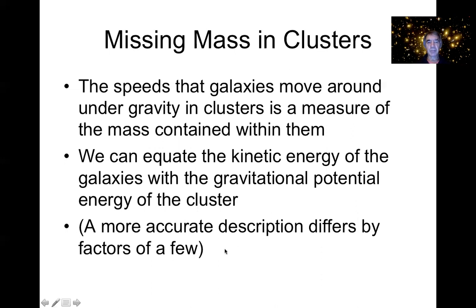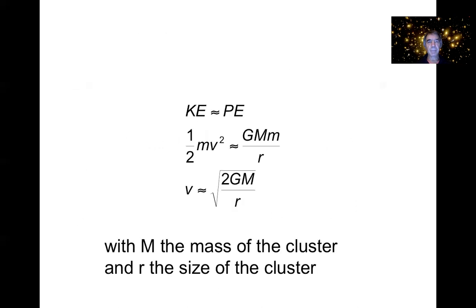So as I said, if you look in textbooks, you'll see a slightly different numerical factor, but it's dimensionally the same. So here we go. Let's equate kinetic energy with potential energy, because we can do that with the physics you know at the moment. So kinetic energy of a galaxy moving around. The galaxy has a mass little m now, and is moving around with a speed v. And big M here now is the mass of the entire cluster of galaxies. Okay, and R is some measure of the size of the cluster.